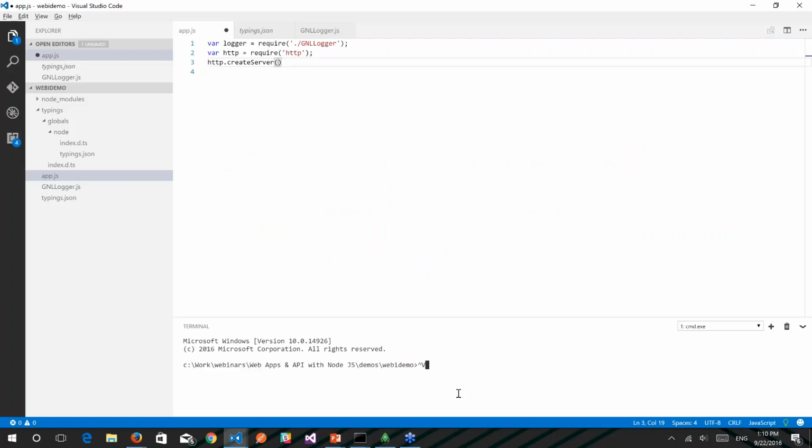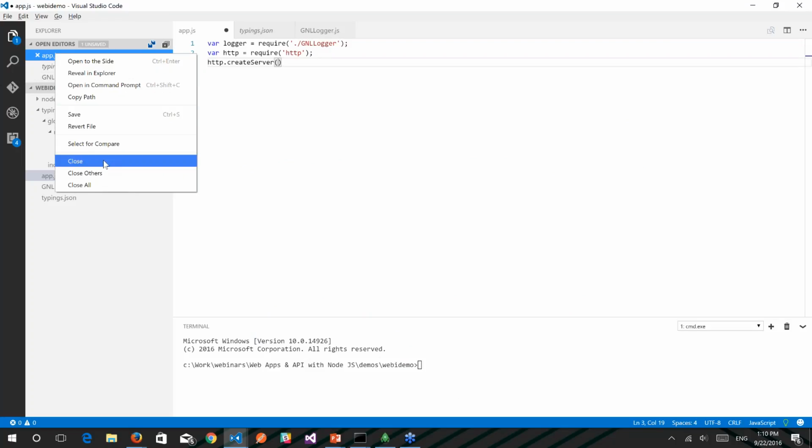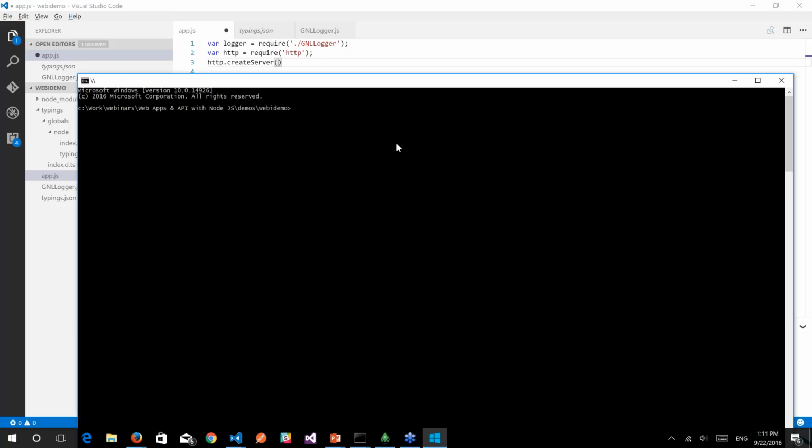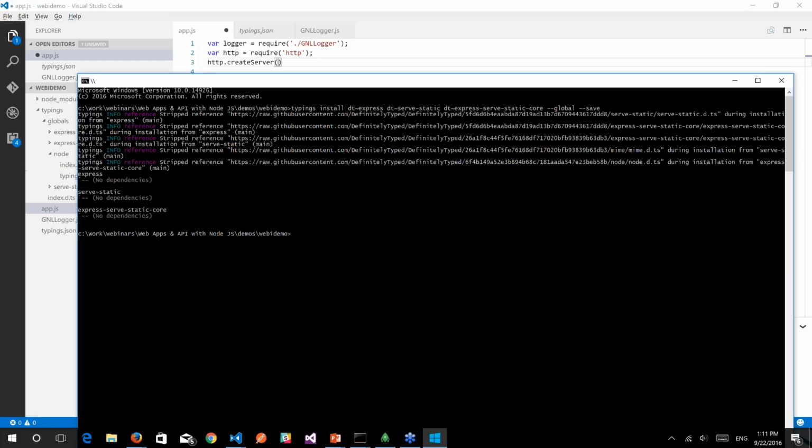Copy, come back to the terminal. Okay, so we are here, and then I will say typings, DT Express, static, all those things, and it has put up all those things.